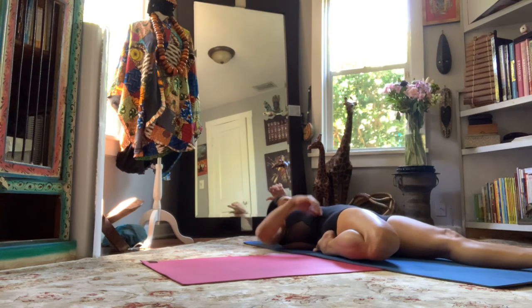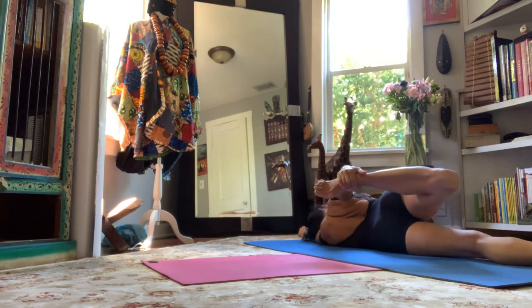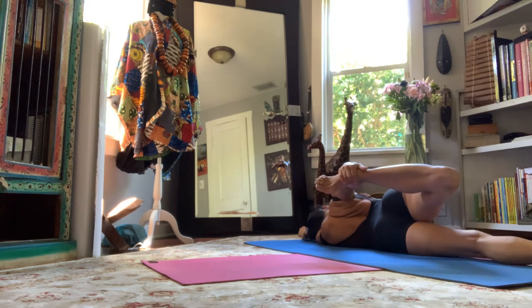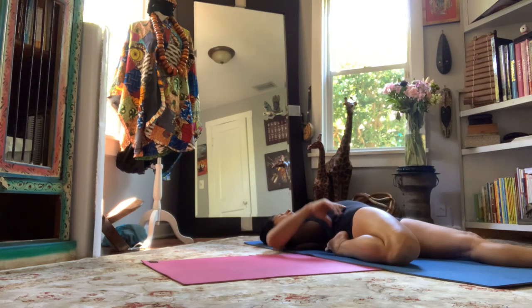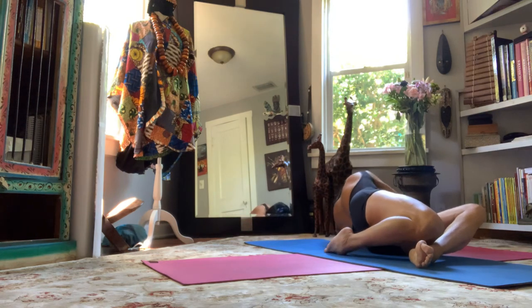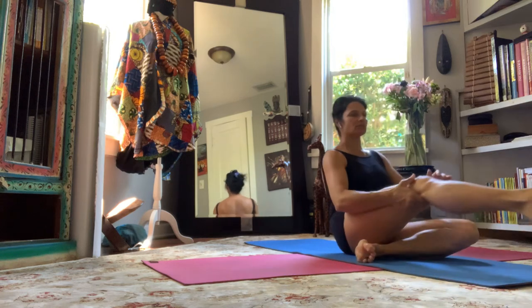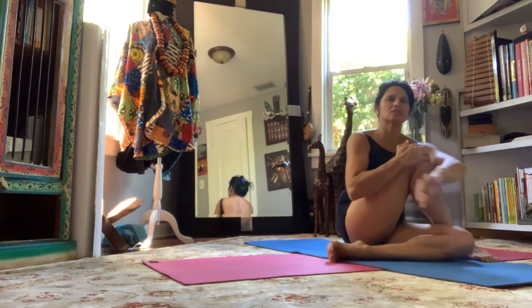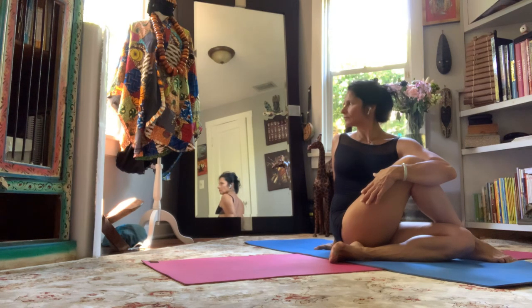And if this is not available for your knee, you can always be on your left side, on your right side, and you can hold on to the left ankle with the left hand and see if the stretch works. And as you roll back to your right side, bend your right knee, use your hand to support you to bring yourself back to center. And bring that top leg all the way around and find yourself wrapped on the outside of the right knee and twist to the left. Seated twist. Use your breath.